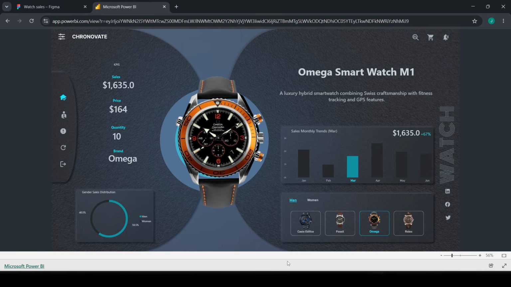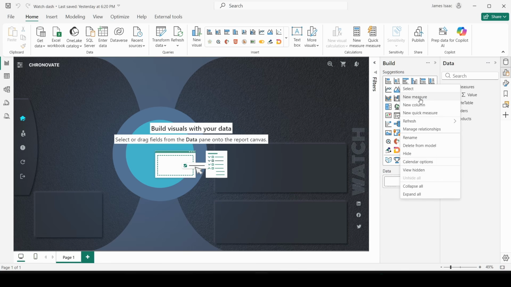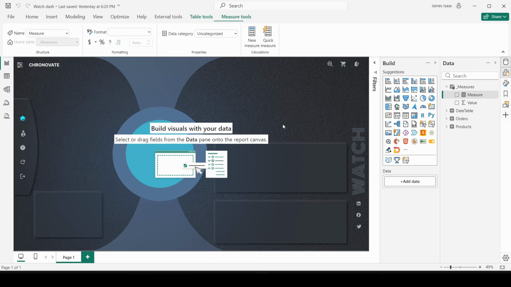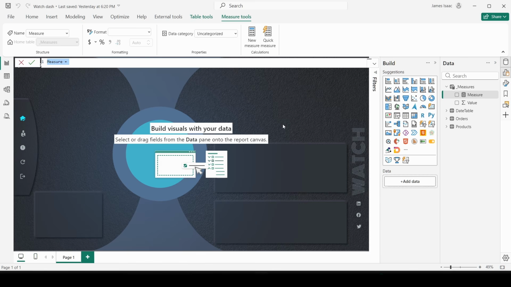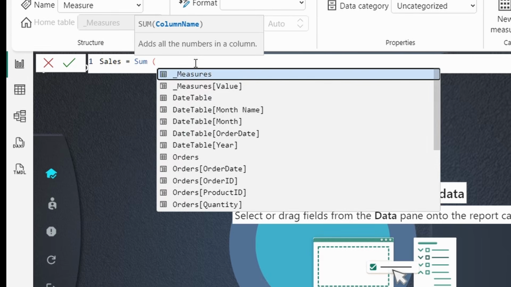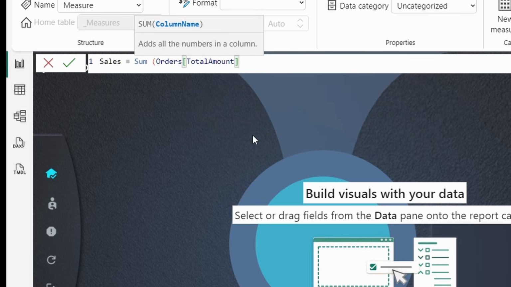I got to come back here to Power BI. So the first one I want to do is our sales. So under our measure table, we're going to right click and create a new measure. I'm going to name this sales, and the DAX is going to be sum, open bracket, order, so we are summing the total amount.